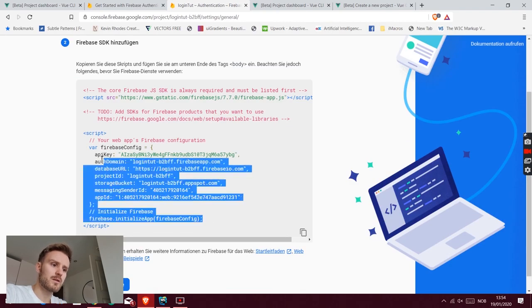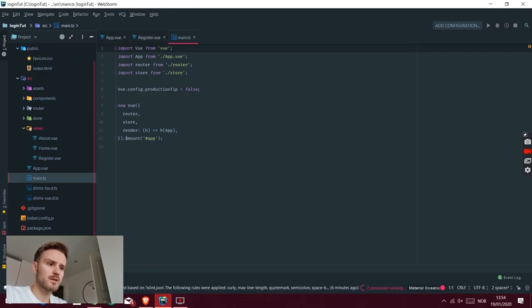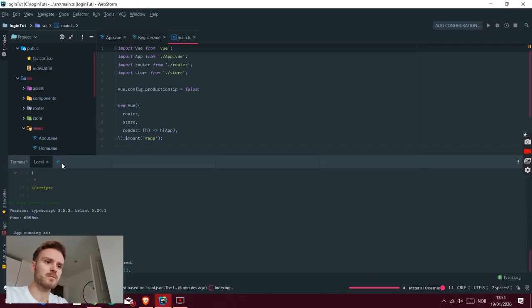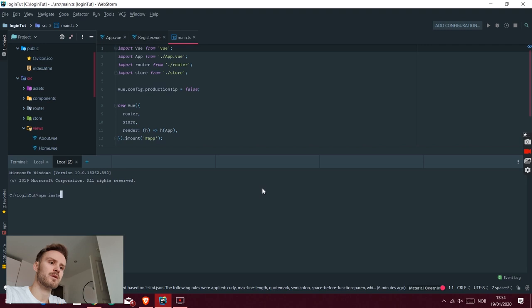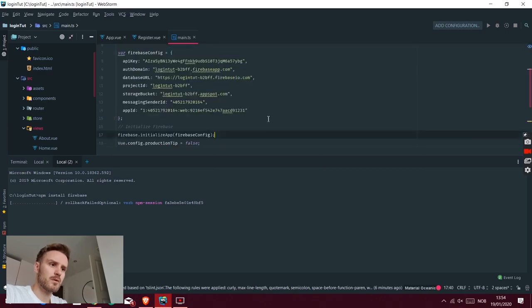So we need this. Then we need to register this in the main file, and we need to actually install Firebase. So let's do that. Firebase. Here we go.